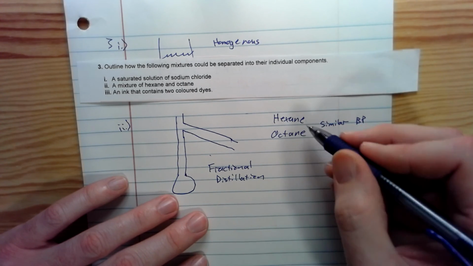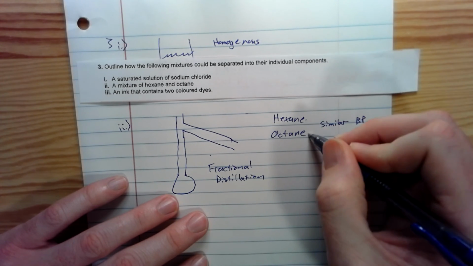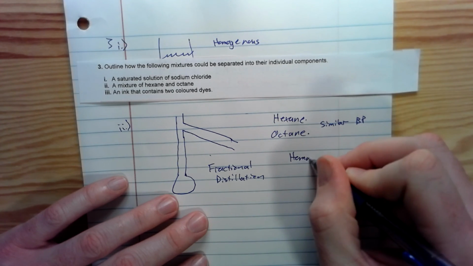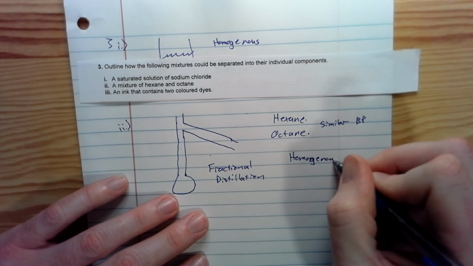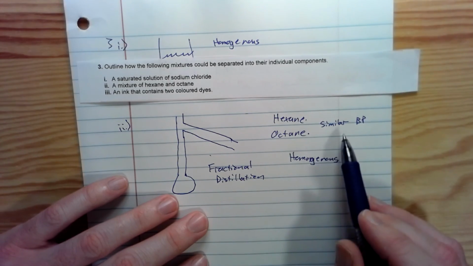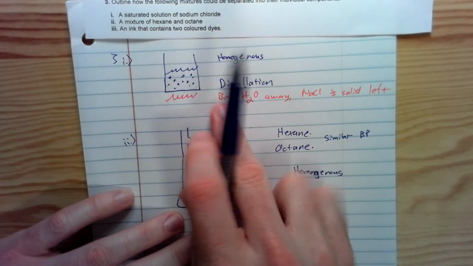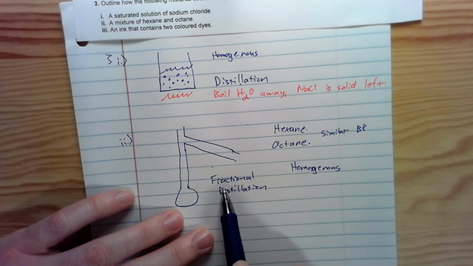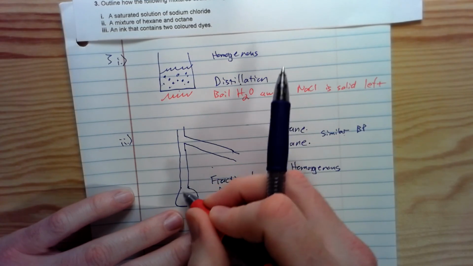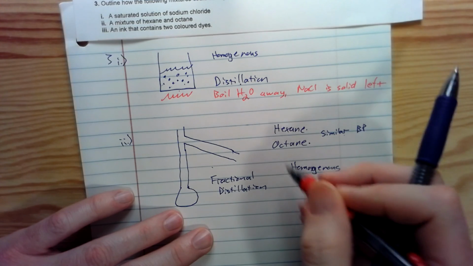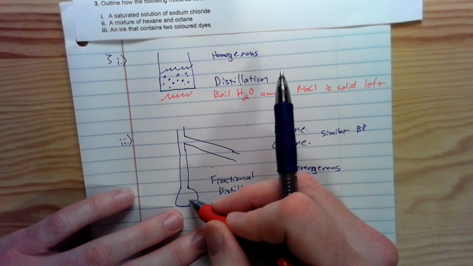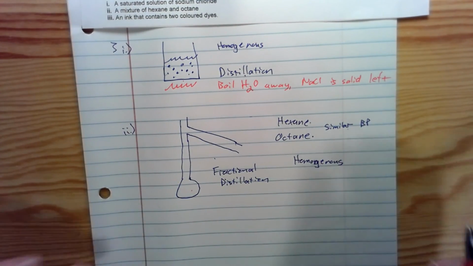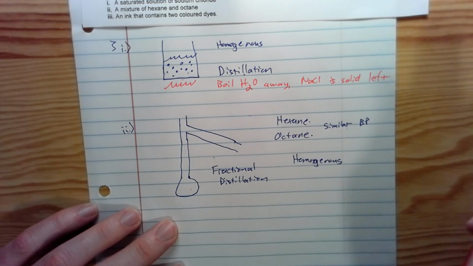They also are similar compounds, because this is going to be 6 carbons, right? And this is going to be 8 carbons. They're very similar, so they're going to make a homogeneous sample again. Now, because they have similar boiling points, we can't just use a simple distillation like we did up here. Both of them will boil off at the same time. So we have to use the fractional distillation. Some of them will boil off first. The lowest boiling point will boil first, and then the highest boiling point will remain, okay? So that would be the best way to separate hexane and octane.